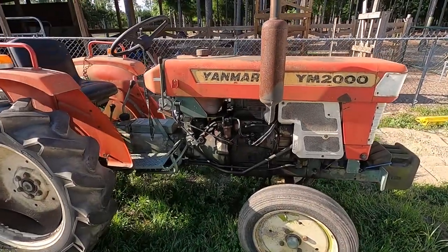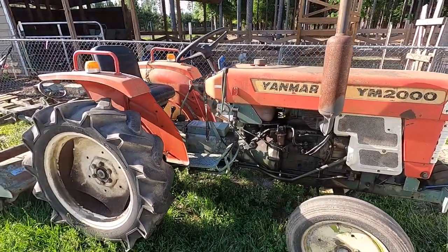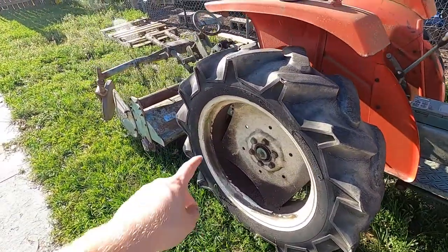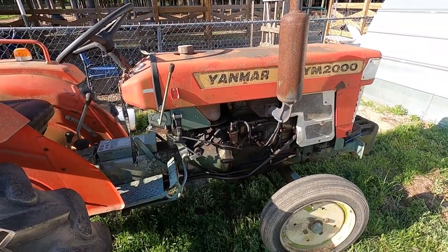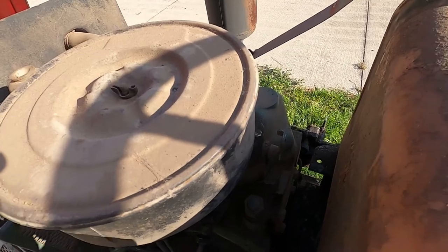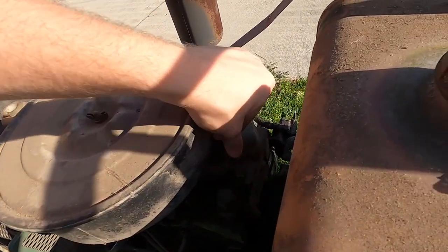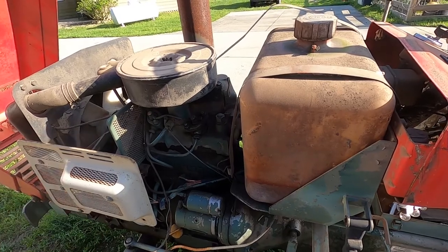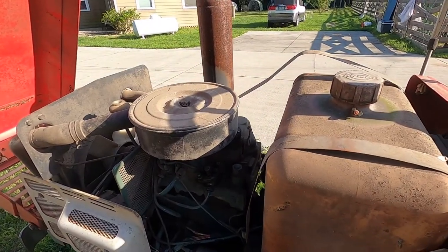The days are getting hotter faster. We're gonna go over and till the garden now — I've been inside this afternoon getting some computer stuff done, answering some emails and phone calls, but we need to get the garden taken care of. So we're gonna jump on the old Yanmar YM 2000 here. This thing needs some work done — it's about time for an oil change, it's got some fuel lines that are leaking, it's got a seal that's leaking pretty bad. Eventually we'll get this thing in the shop, but right now we're gonna go till up our milpa garden. Also the compression release is acting real funny — it's real stiff. We've disconnected the rod because you just couldn't seem to get it to pull. Let's see if I can get it cranked.